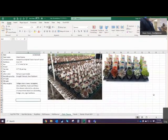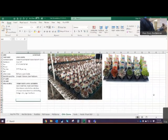Okay, chick charms. We already have some of this crop in, which is nice. Chick charms are zone 4 to zone 9. They'll get 2 to 3 inches in height and 6 to 8 inches in width. These will be in your 3.5 quarts, and then they will be in flats of 18. We have a total of 11 varieties. The variety called Appatina is the one variety that will be shared in both flats.